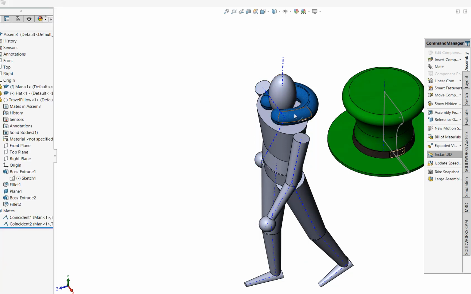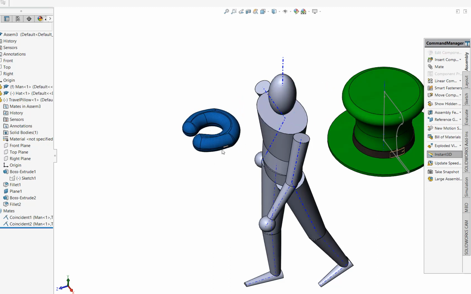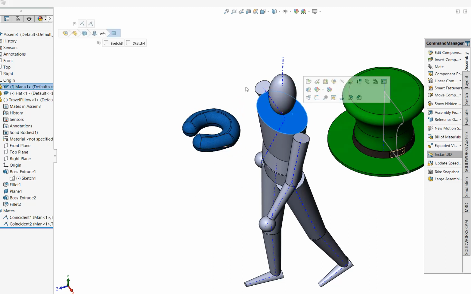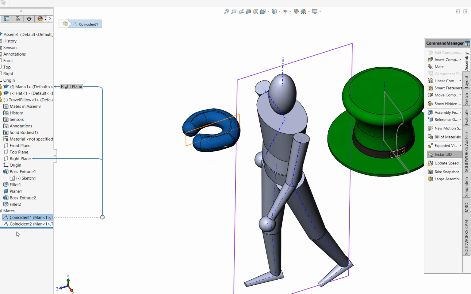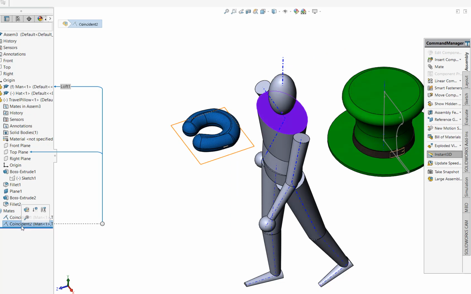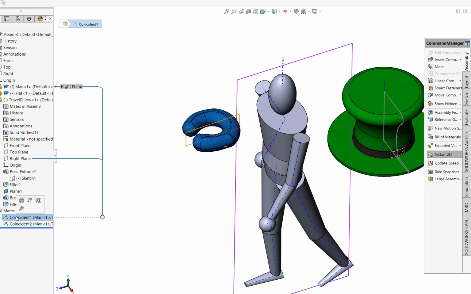Okay, we can translate. Let's bring that out. Now we can see this surface is aligned with that.